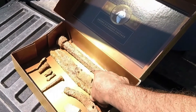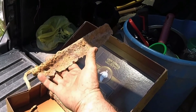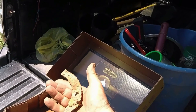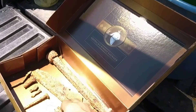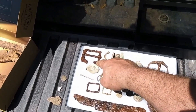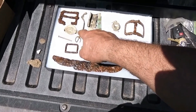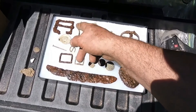We found this old scythe that some old farmer was cutting grass with. Then Kyra found this half horseshoe - it's a riding horseshoe, not a work horseshoe; you can tell by the style. She found a couple of old rose head type nails, and a harness buckle. There's also a side knife I found not too far away - it's a civilian Confederate spur, not a Richmond type, just a civilian type.